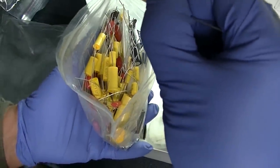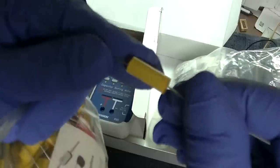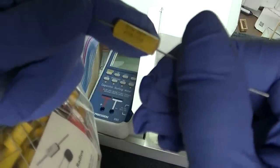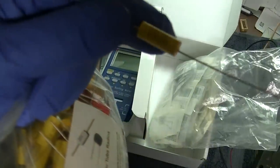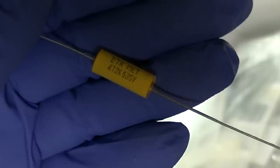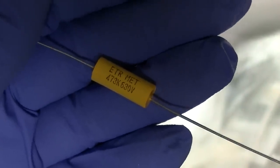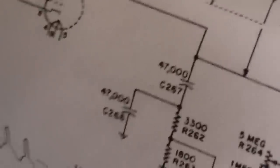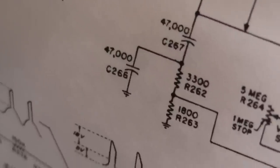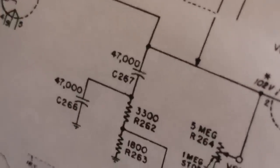And this is a 472, so that's 0047. Now we'll get to this in the schematic, so remember this. 47, is that 472 or 473? I'm going blind here. All right, so it's 473, so this is the most common one, 0.047 or 0.05. So 473, see right there, 47 with three zeros. So 047, 47 with three zeros.